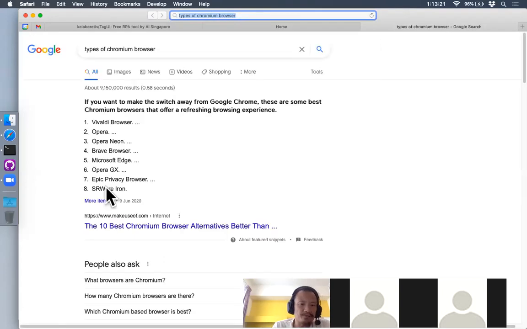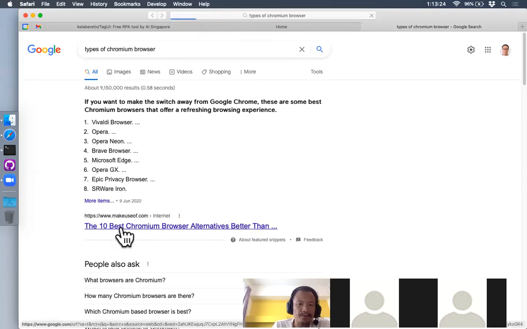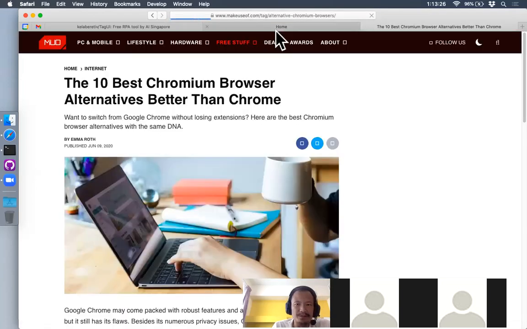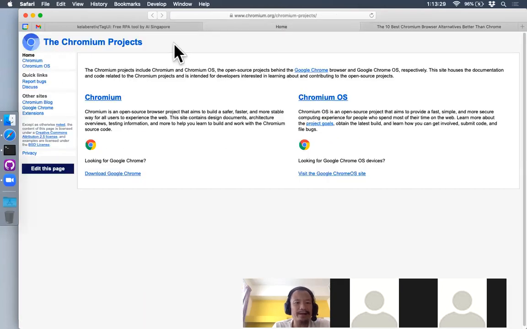A bit of history. Chromium browser is an open source web browser project by Google, the company Google. They created this open source Chromium browser project, and on top of that, they created Chrome. So what's the difference between Chromium and Chrome? Chromium is an open source browser, but Chrome isn't. Chrome has a lot of other libraries that add on, for example, playing certain MP4 video and so on that Chromium itself doesn't have.